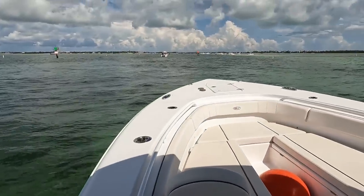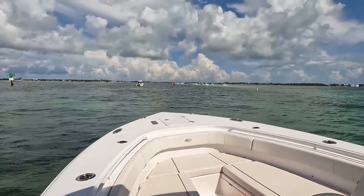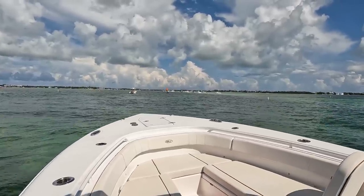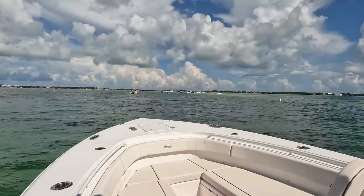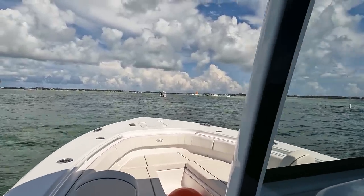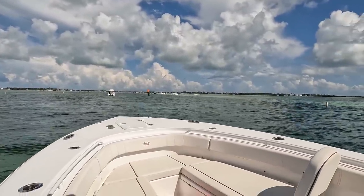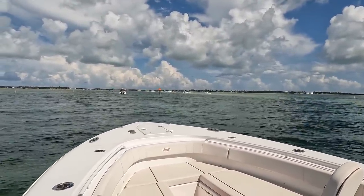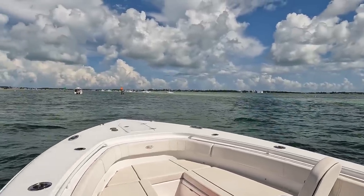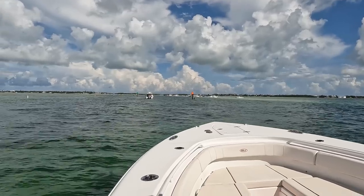We made it here to the Islamorada Sandbar. As you guys see, it's maybe 10:15, 10:20 in the morning. You guys know I like to come early, and there's already easily about 30, 40 boats there I can count. So we're gonna find a quick place to anchor. I usually try to anchor next to the Pincho barge, but this time I'm gonna see if I can get him parked next to me. So let's pull in there and find a nice spot and get our day started.